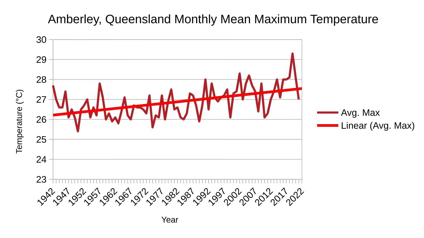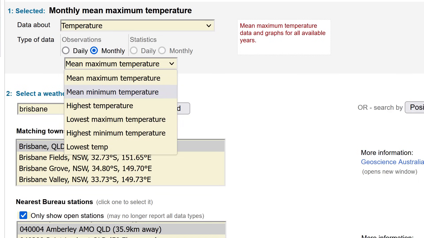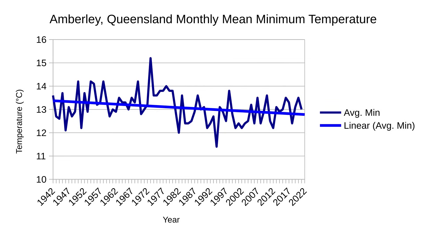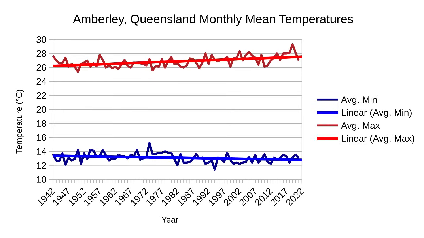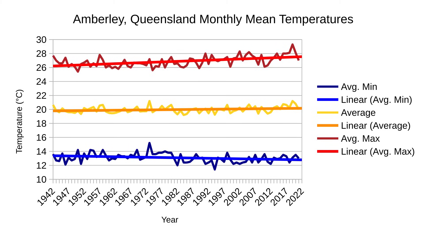What about the average minimum temperatures? Back on the Bureau website under text search, we can change the type of data from mean maximum temperature to mean minimum temperature. We'll download that data as before and plot it on a graph. If we add a trend line, we can see that it is definitely trending downwards. So if we put them on the same graph, we can see that since 1942 in Amberley, on average, the maximum temperatures are heading upwards but the minimum temperatures are heading downwards. If we average the two, you can see a line that goes pretty much straight across the middle. I'm not suggesting anything — I'm just showing you the Bureau's data. If we add a trend line, you can see that perhaps there's a slight rise, but it certainly isn't dramatic. Make of it what you will.